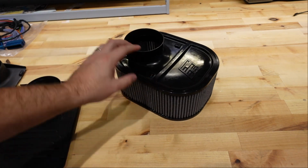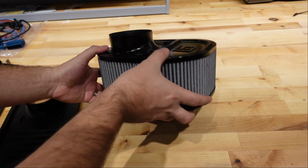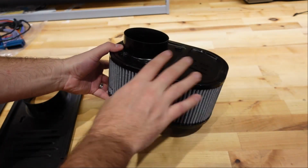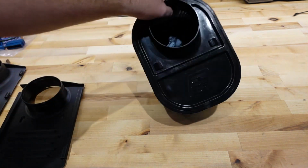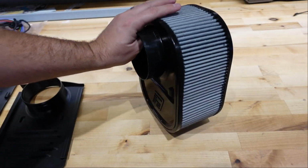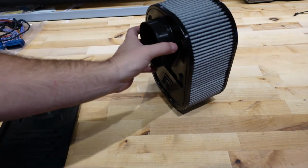So this is the new air filter, and as you can see, it's a little different from the old one. Ignore this one, it got damaged, so we took it out for display purposes. We had to completely redesign the air filter from our previous generation intake. This new intake system is going to fit the 19 Plus S and the 20 Plus GTS or Turbo, and is known as the 95B.2.